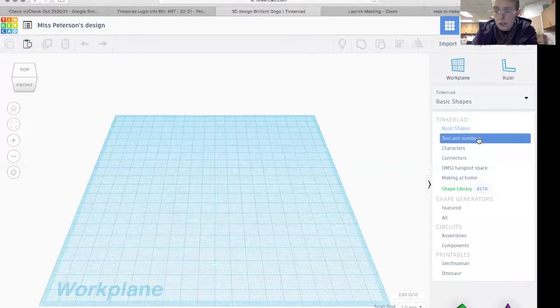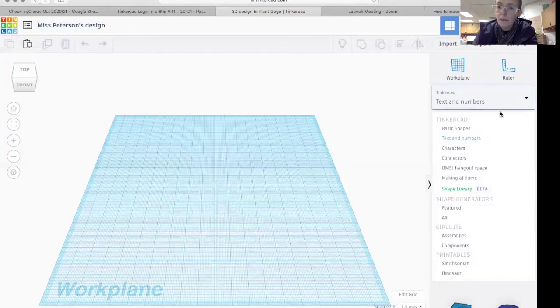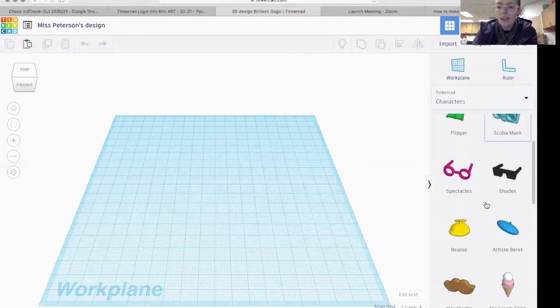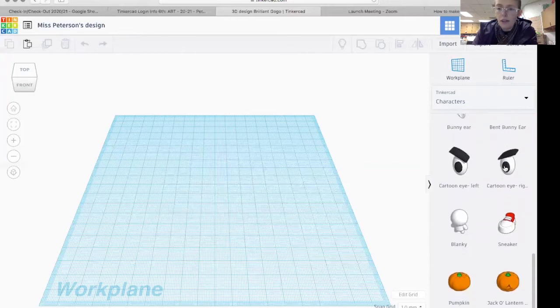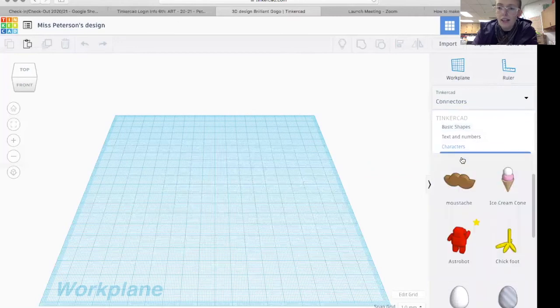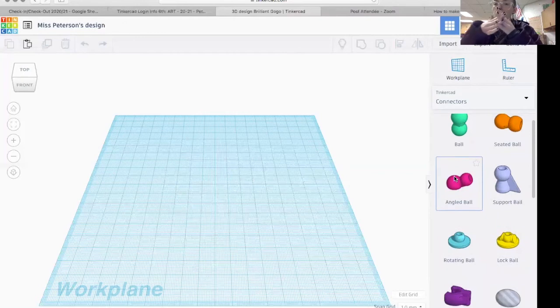So there's text and numbers, see how now there's text and letters. There could be characters, which come with some fun glasses and people that you could play with. There's even connectors. These are usually used when you want to snap something together, kind of like Legos.